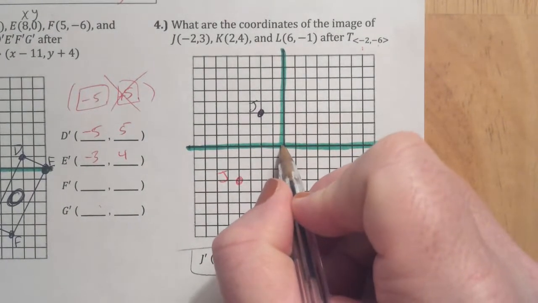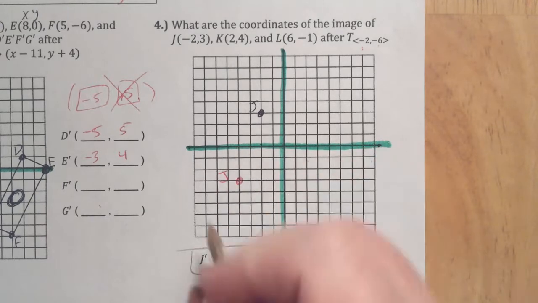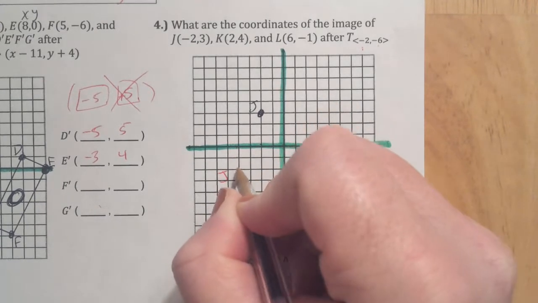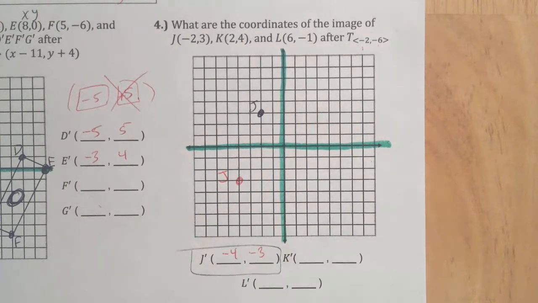All I have to do now is write down that final answer. All right, where's that location? -1, 2, 3, 4. So -4, 1, 2, 3, -3. And I'm done. That's it. If they only ask you for that 1 point, only do that 1 point. But this is our study guide. We're just going to get a lot of practice with this. So let's just keep going.